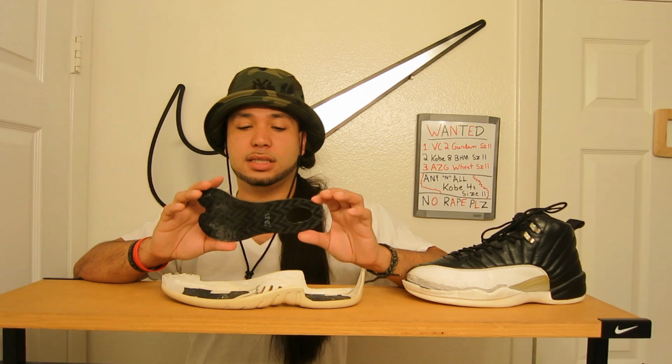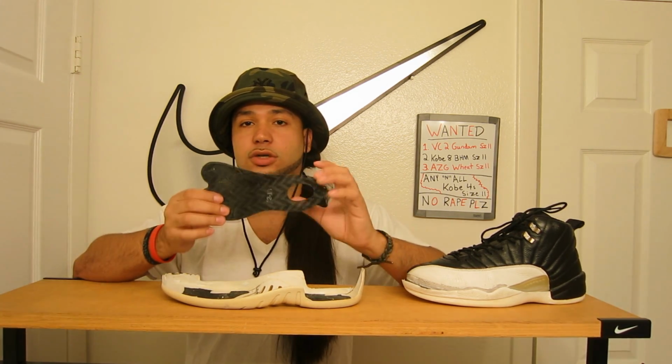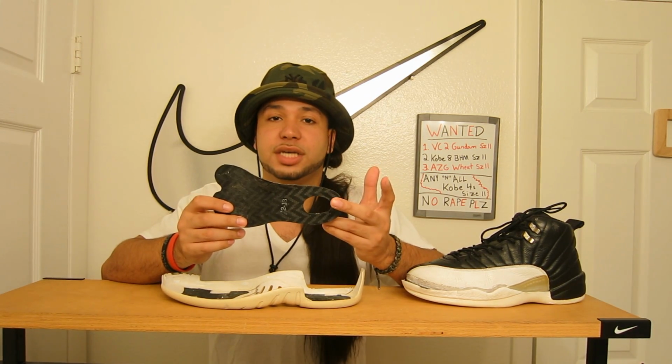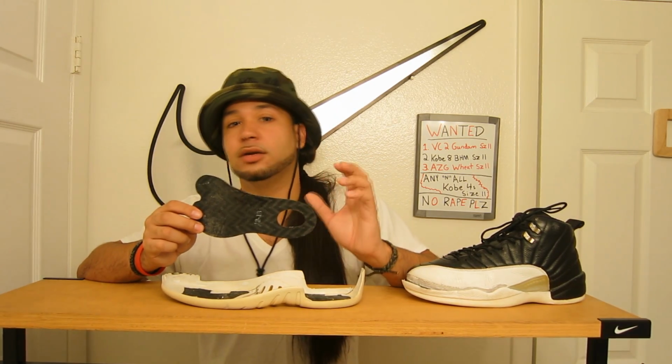So what a carbon fiber shank does is it actually prevents the shoe from flexing in that manner, just because it's so rigid and so hard, I guess you would say. They're pretty good. They're made out of carbon. They're made out of TPU. You don't need a carbon shank to think you have the best shank. There's glass shanks that are better than carbon shanks. It just depends on the grade of carbon or glass or whatever they're using, TPU.